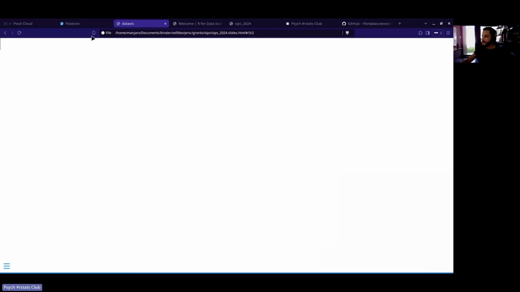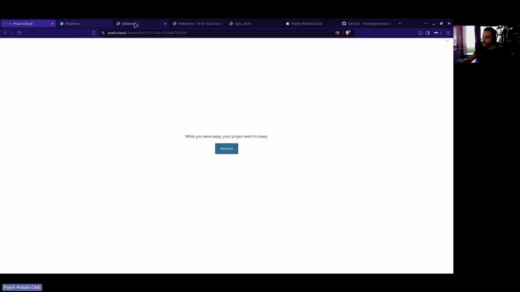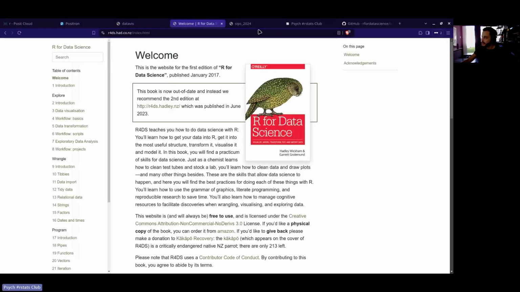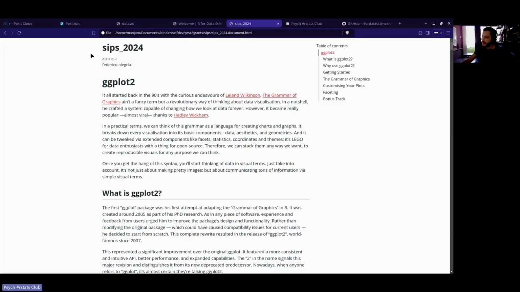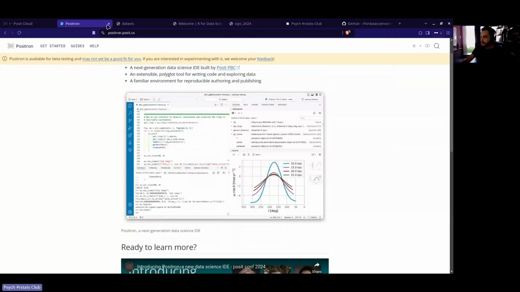So now we're going to move to the other document, which is this one. As I said, this thing died. Oh, another thing, right now that I'm juggling through my tabs, is that Posit, which is the new name of RStudio, is slowly pushing people toward the new IDE, Positron. And I encourage you guys to check it out. It's not quite done yet, it's not perfected yet, but I think it's good to be in the know of the new trends.